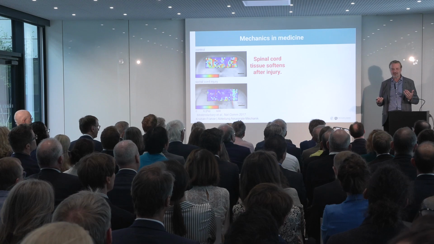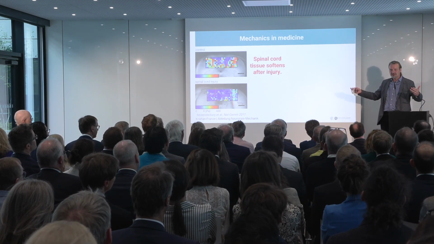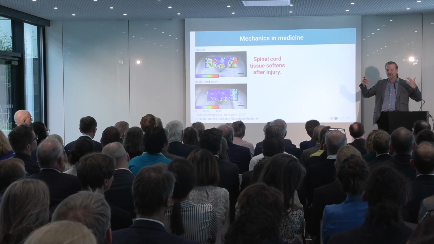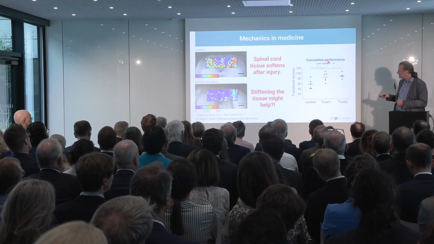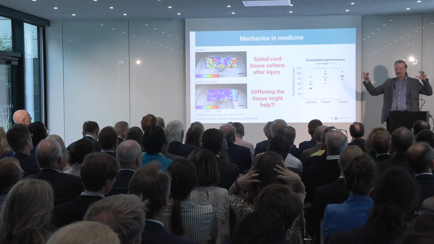So it's very tempting to speculate whether, if we make the tissue stiffer, this may facilitate regeneration, or if we make the neurons blind, if we understand how they transduce this stiffness and can pharmacologically interfere with this, may this help? And there is first exciting data that we have now, where we find that indeed when we stiffen the tissue after injury in rats, then they regain function.